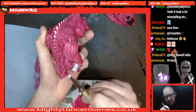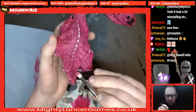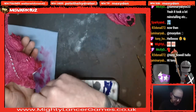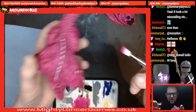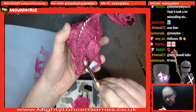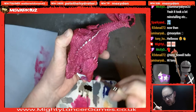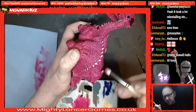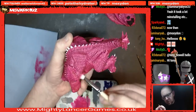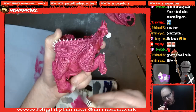So just before we started, I said to Mrs. MLG about the horns. So originally I was going to do all the horns and the spines and everything black. I was thinking like a 90s disco theme, black and pink. But then I think maybe that might be a bit too much, and Mrs. MLG suggested grey. What does everybody think for the horns? We do them like a darkish grey with an edge highlight of a lighter grey. I think that'd look alright.